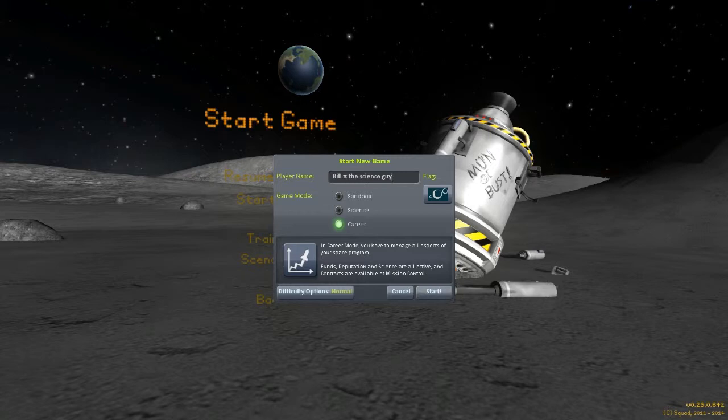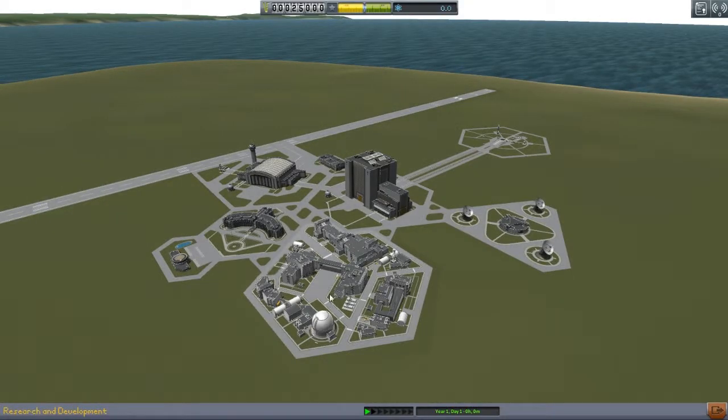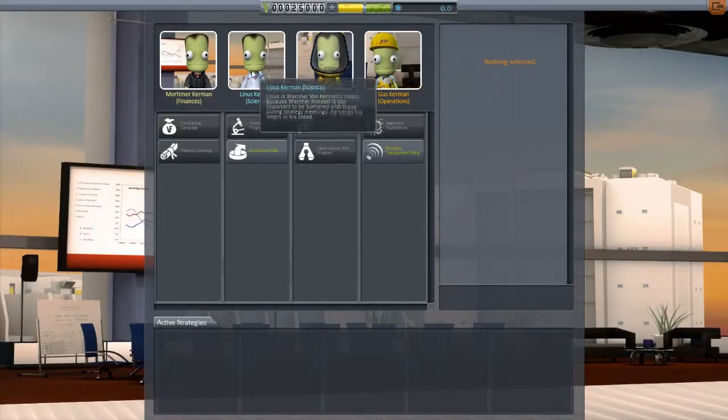Okay, let me just look at something here for a second. Now then, we are looking at... I'm completely confused. Oh, look, 25,000. Okay, I have no idea what I'm doing. I have no science points. What's this? This is new. Outsourced R&D. Appreciation campaign. Recovery transponder fitting. I feel less like an engineer and more like a manager.